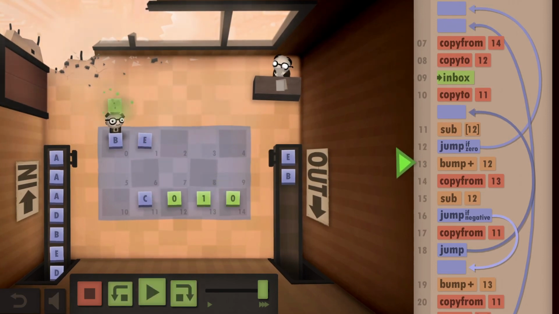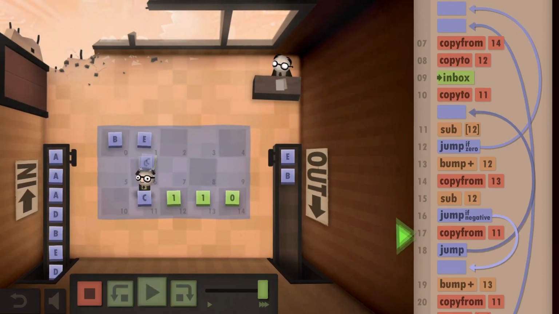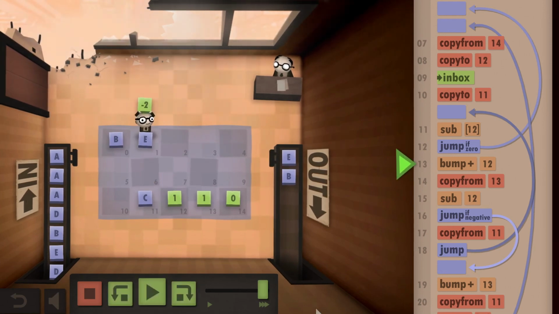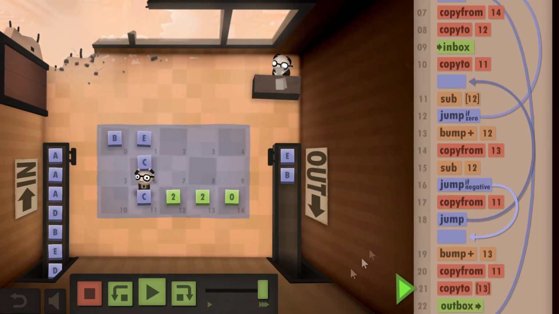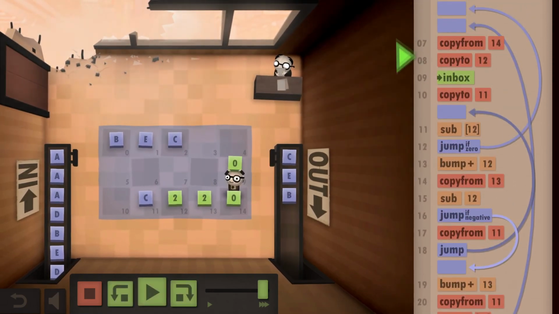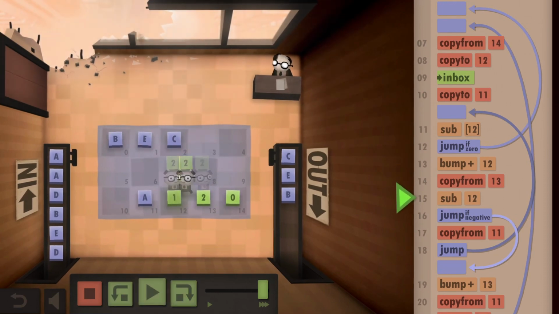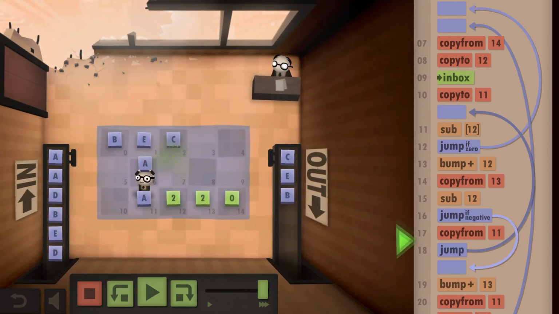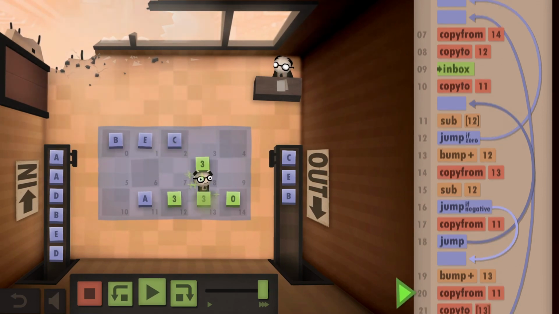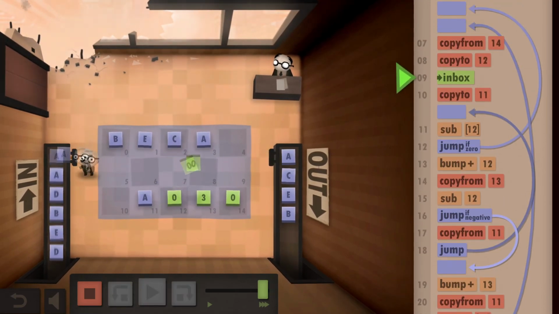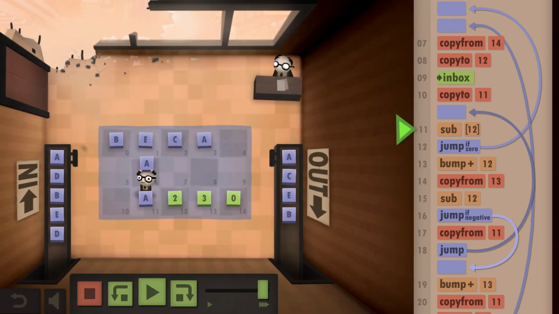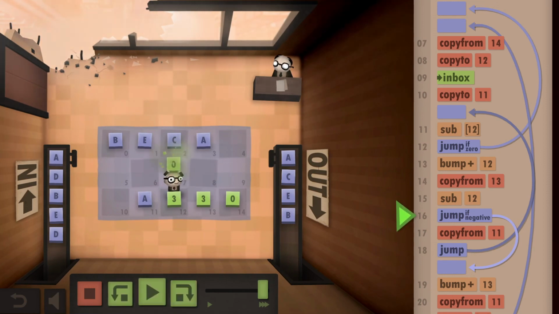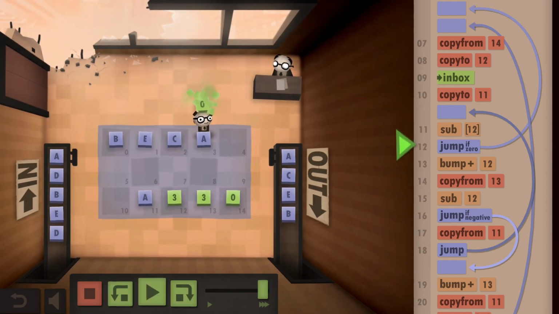We're going to get a C here. Keep on going. We're at the end of the array, so we should get a negative number here. We do. Bump up 13, store it in 2, and we outbox it. Now we've got another new letter, so we should go and write this in spot 3. There it is. And now we get our first duplicate, so what should happen is we will get to looking at spot 3. There we go. So we're now looking here, we get a 0, so we're going to stop.